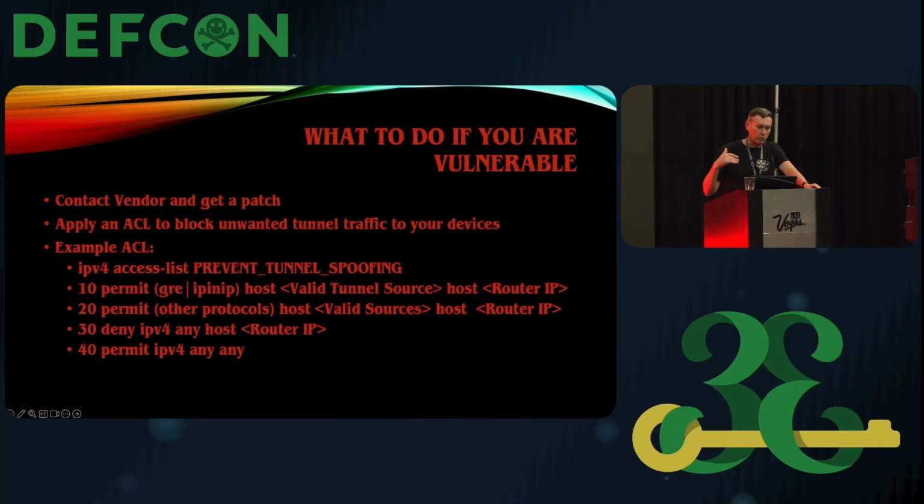So what do you do if you're vulnerable? You can contact the vendor. The vendor should have a patch for this. Also, you can apply an access list to block unwanted tunnel traffic going to your devices with your devices as the destination. I have an example ACL here that's in the slide.